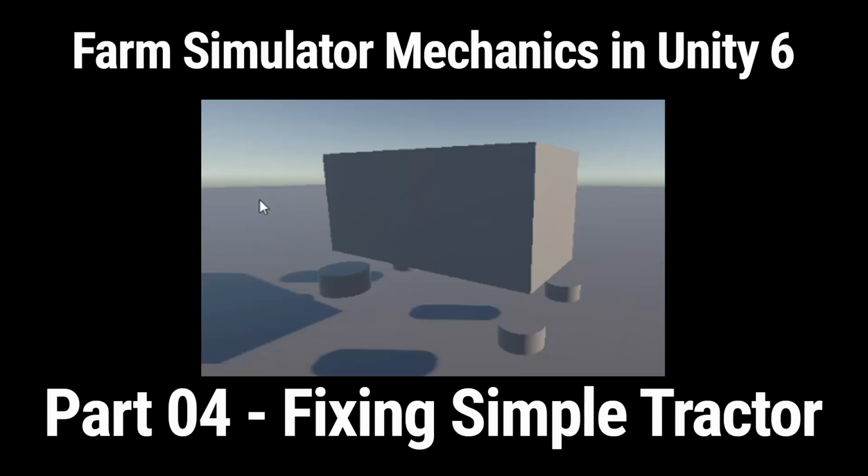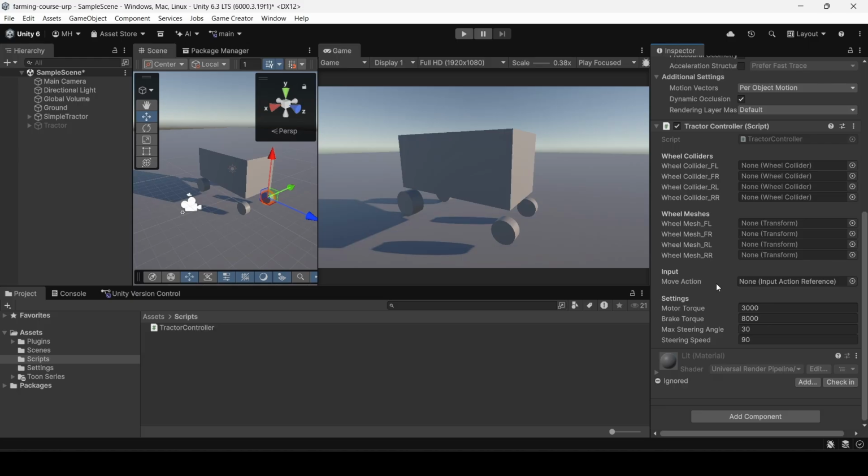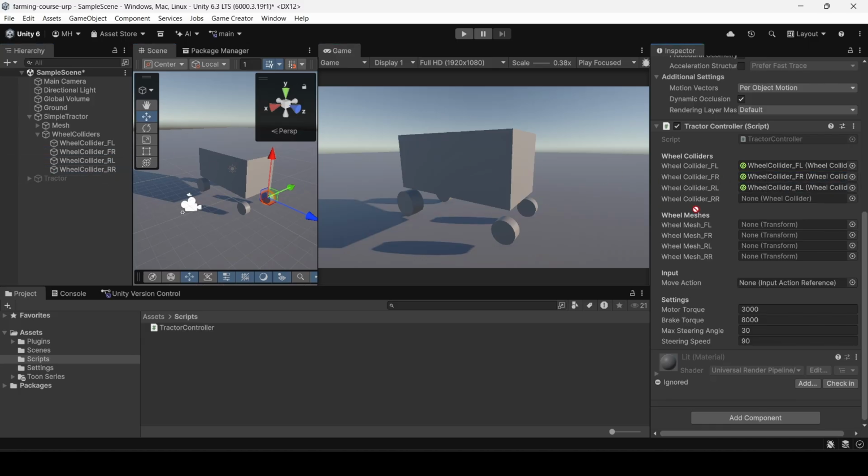So before we go and convert the script over to Game Creator 2, I just want to make sure it works on the simple tractor as well. So we bring the primitives tractor back that we were working on. And we're just going to apply the tractor controller to it. And we should just be able to assign the colliders and the meshes.